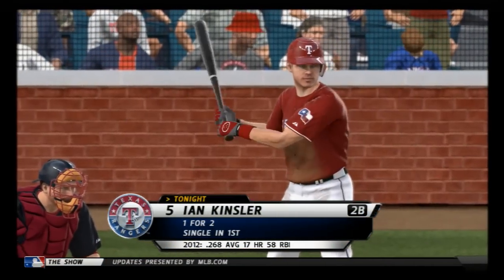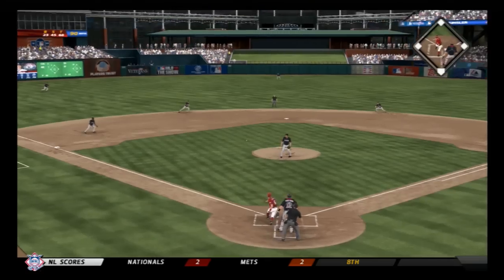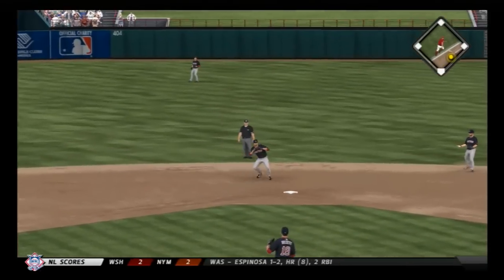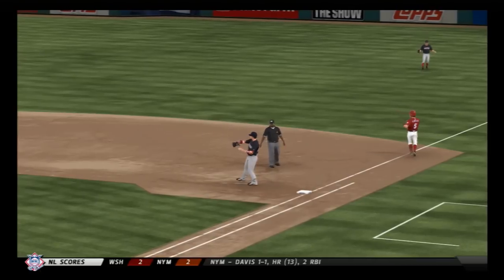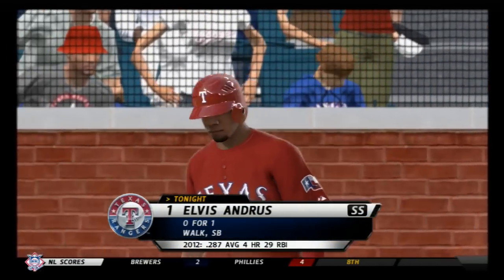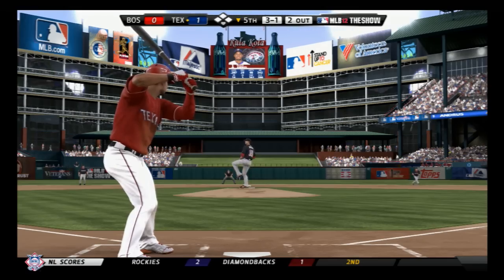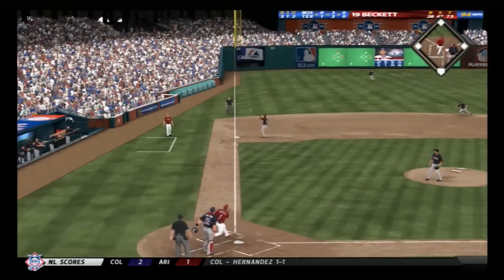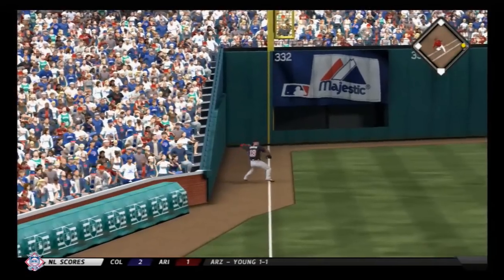Ian Kinsler will dig in here. Now a swing and a hard hit ball to short. Up with it is Aviles. Throw on to first, takes care of Kinsler here for out number two. Elvis Andrus will stand in. He flew out his last time up. Softly on a line to third. And that's a fair ball as this one gets by him at third.